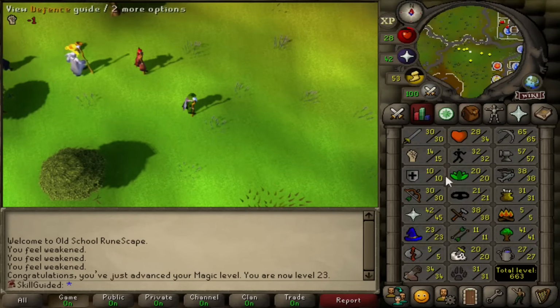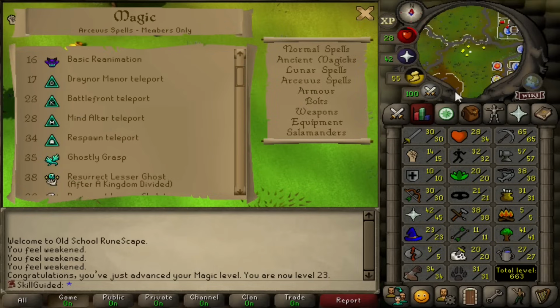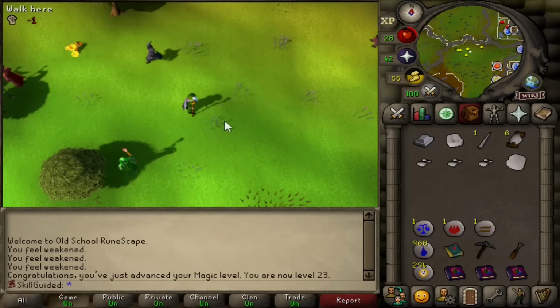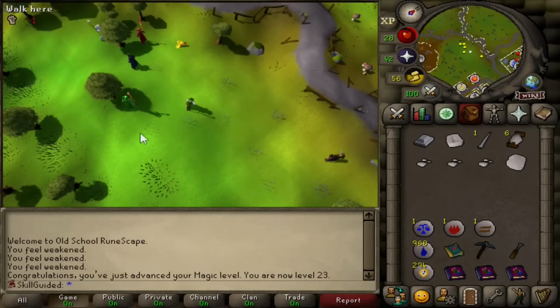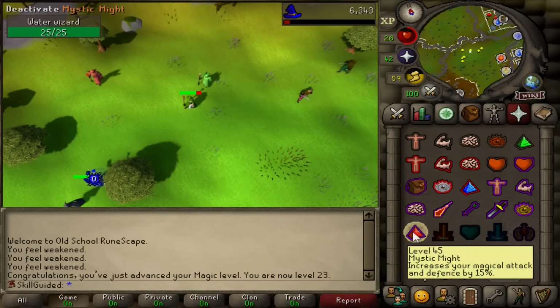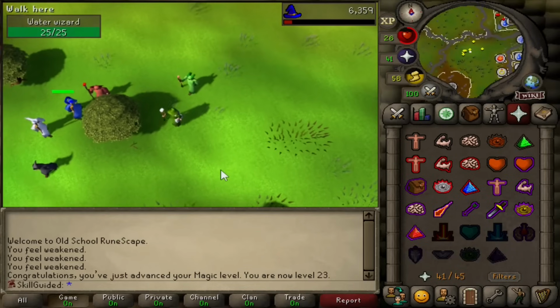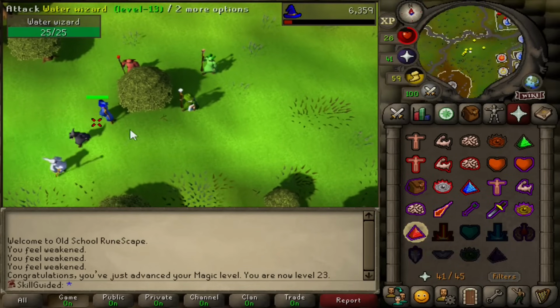But yeah, there's 23 magic, so now we have unlocked Water Bolt, and we've unlocked Battlefront Teleport. So, might even give this Water Wizard a taste of his own medicine, and cast some Water Bolt. Or is he immune to water spells? Imagine that. Or is he? Actually, I've just hit 3 zeros in a row. Surely he's not immune to water spells.